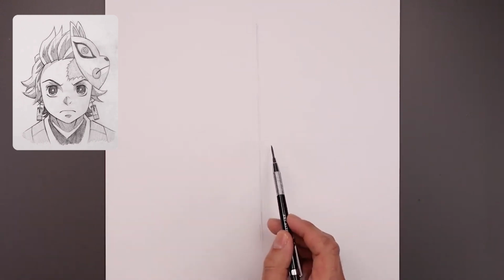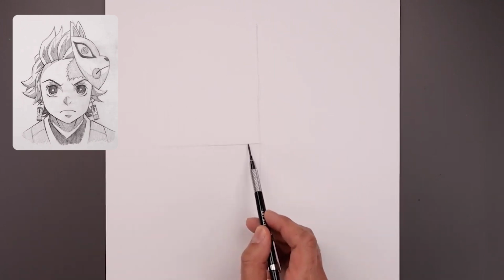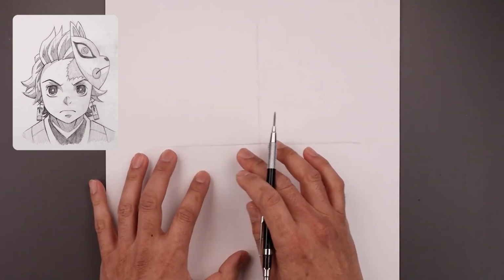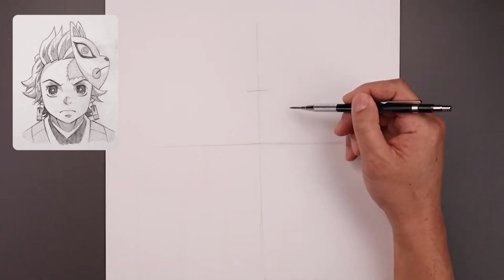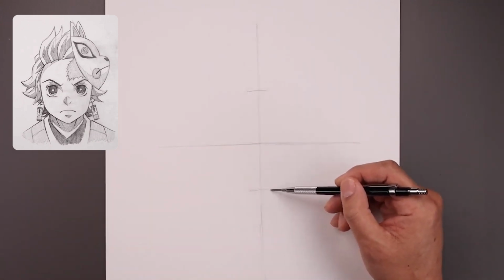Let's go to the center of the page and draw another guideline going across from left to right. So we'll start with the left, and then extend that out towards the right side. Now I want to use these lines to help us create a circle. From this point, let's step up and mark off the top of our circle with a straight line. And we'll take that same distance down towards the bottom and do the same thing.